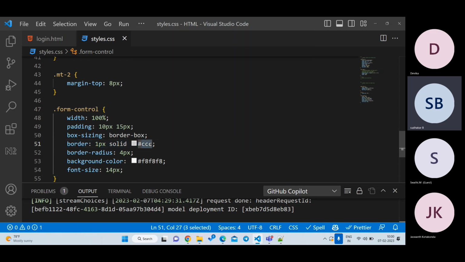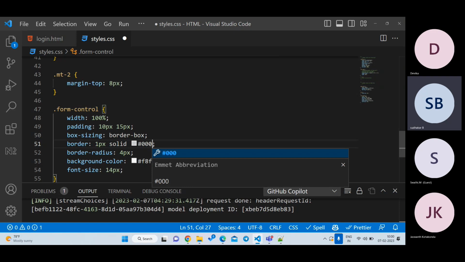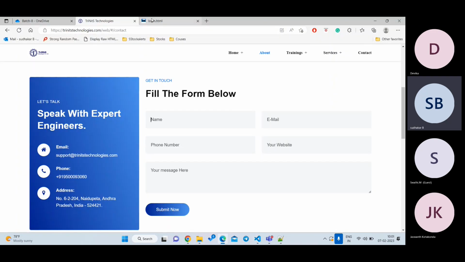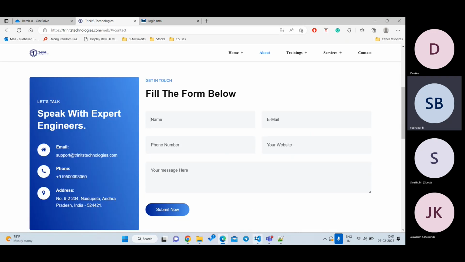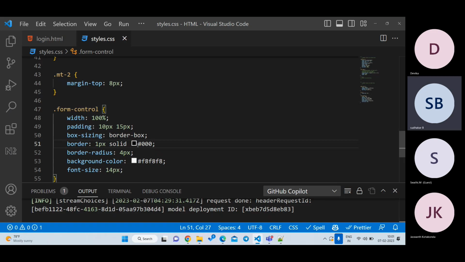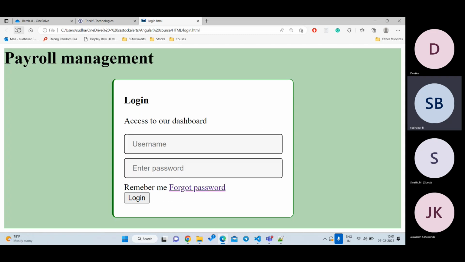If you give black color, what will happen? What is the black color code? 000. If I give the black color code, my form will look like this. We don't want to show that color, so I want to go with a gray color. Who is responsible for these color codes? They come from Figma, given by our UX developer. We need not think about it. These colors will be given by the UX. I will give a UX page also later. So let us go here and again change it to some light color code. Let us reload the page.